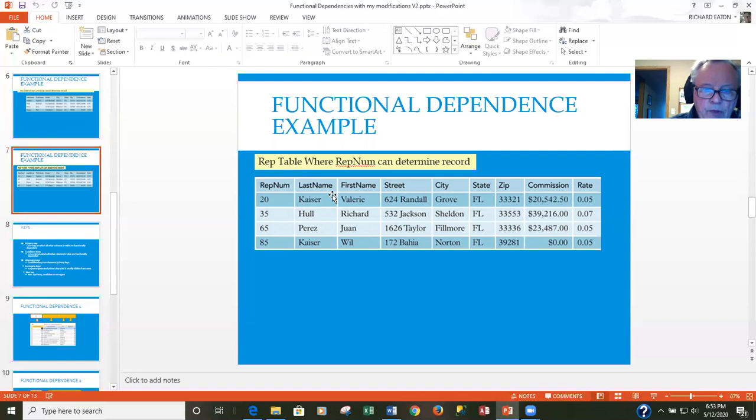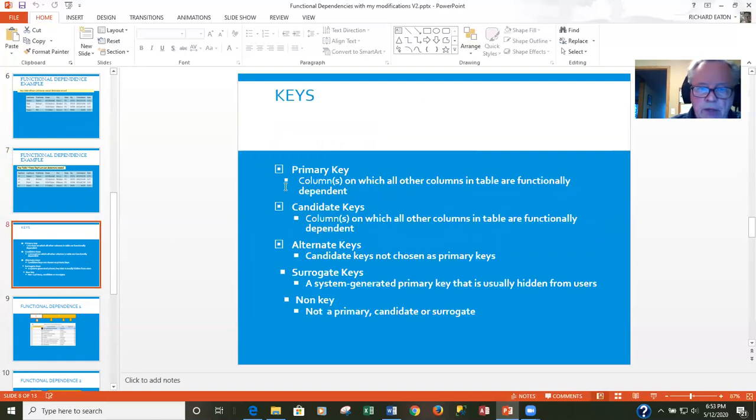Those three columns could be in this particular table, and all three of them would satisfy the conditions of a primary key. But what we do in reality is we pick one to be a primary key, because in relational databases, you can only define one primary key per table. So we pick the one we want to be the primary key, and we consider the other ones candidate keys. They have the same properties of a primary key, but we're not using it as a primary key.